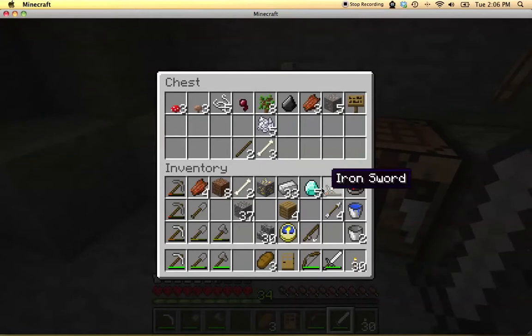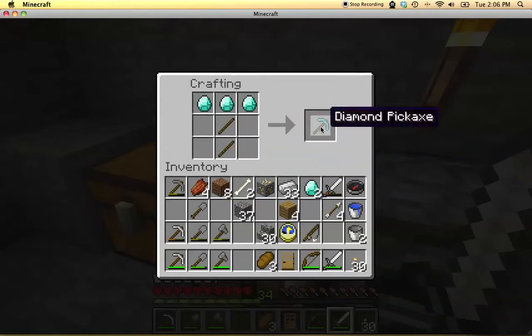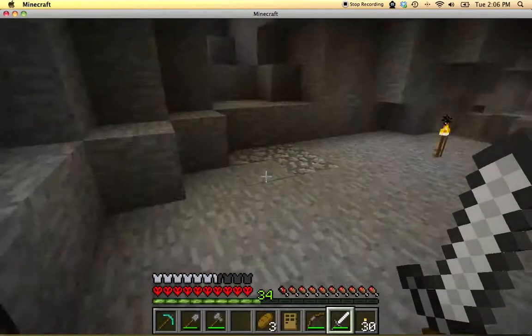Okay. I got 5 diamonds. Huh. I need to make a diamond pick. Let's repair these guys. Let's make a diamond pick so that we can get obsidian. With obsidian, I could be enchanting some things.